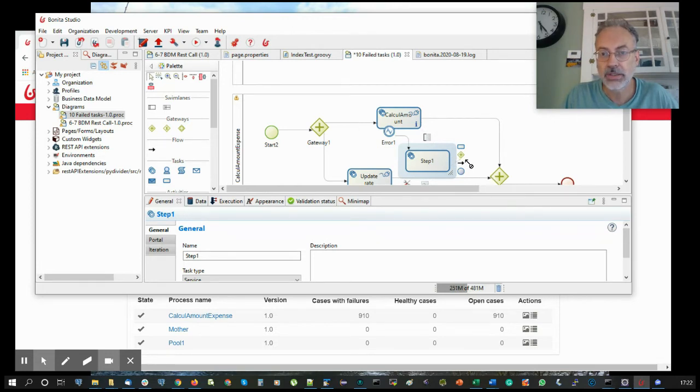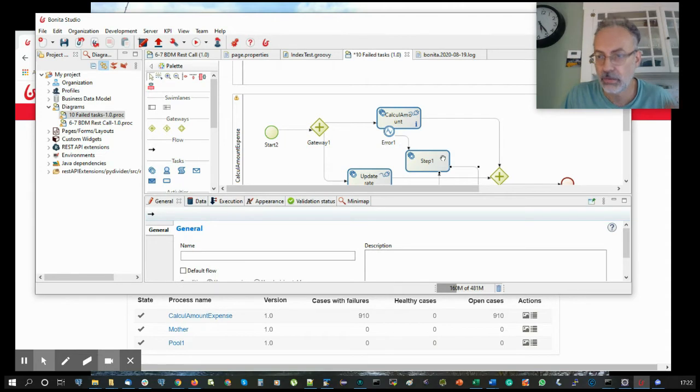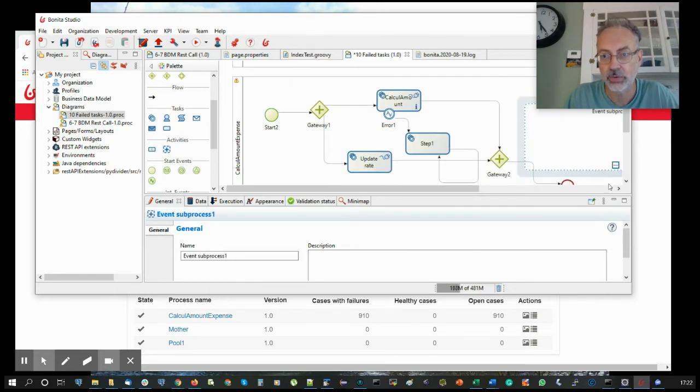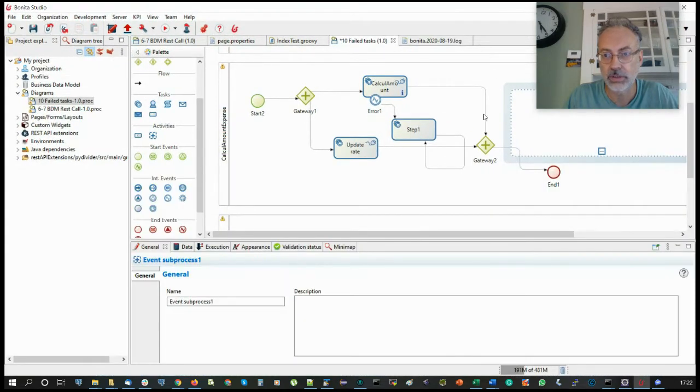But here you can see if you want to do that, then you have to change the design. You have to pay attention when you create a process and you have a lot of errors, then you should handle and manage your own errors. So that's the way to do it in BPM. So you have the boundary event, and you have what we call the sub-process event where you can do exactly the same. Let me do that quickly to show you the second option. I need to enlarge a little.